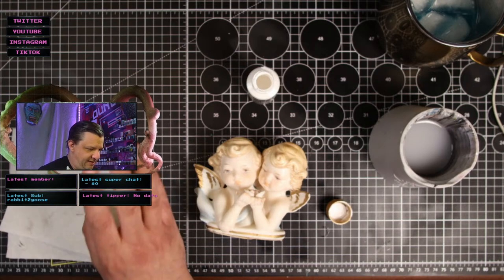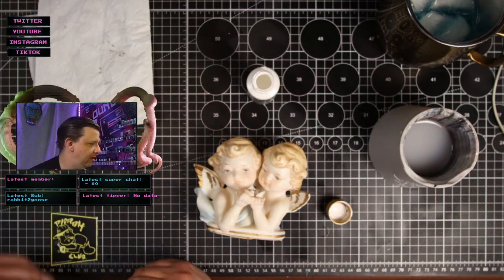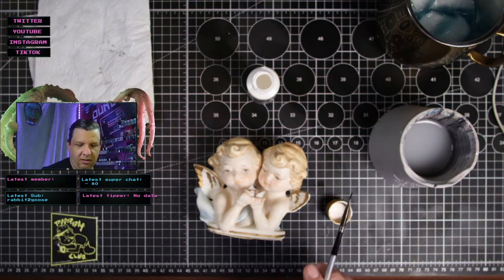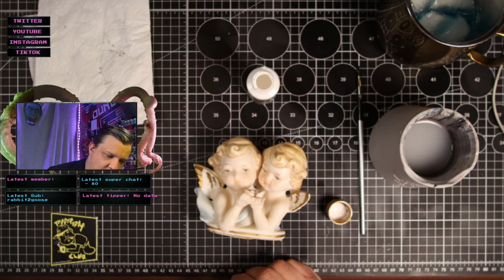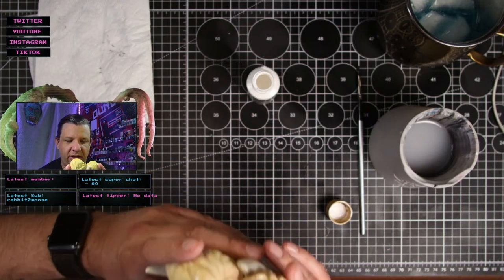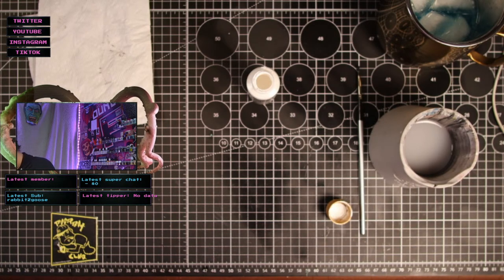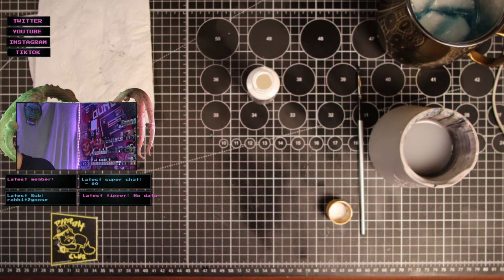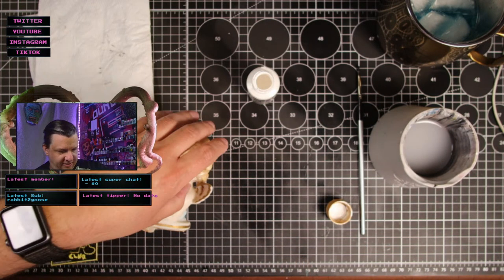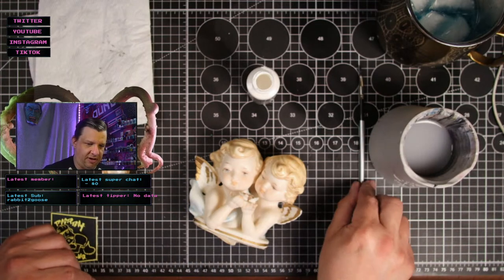All right. Down to business. Painting art and stuff. Let's see. On these little faces, we're going to go with this brush. Just make sure it's clean here before I get going. Looks pretty clean. I'll do this off camera so it's not blowing into the microphone. There we go. Hit it with a little duster. All right. I believe these are ready to paint.